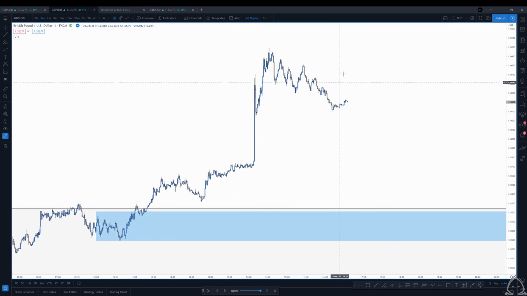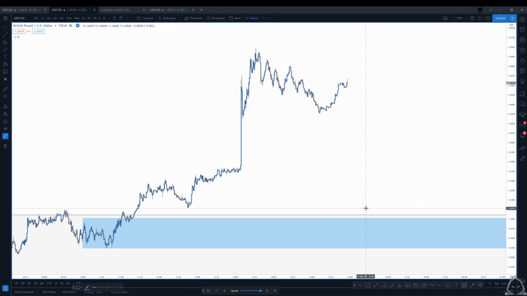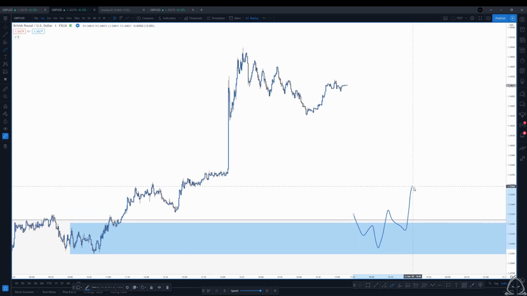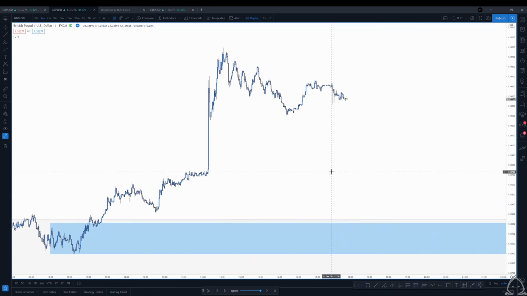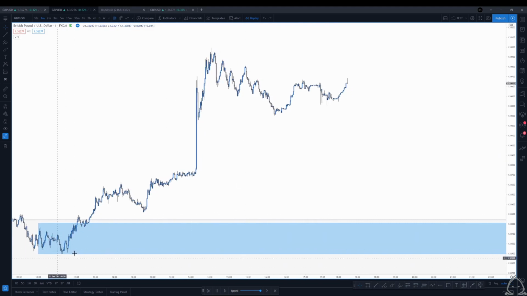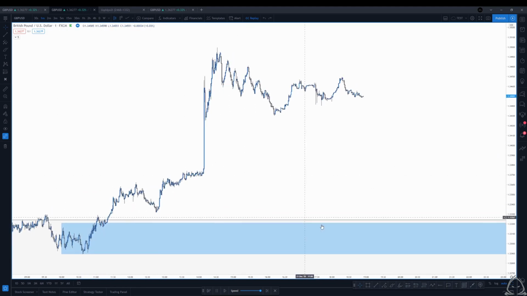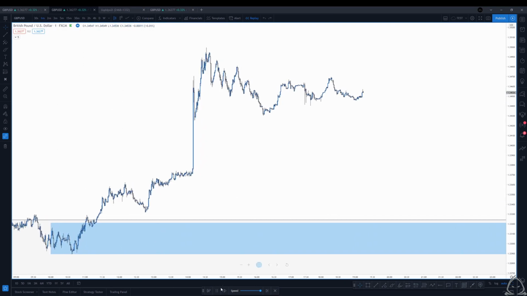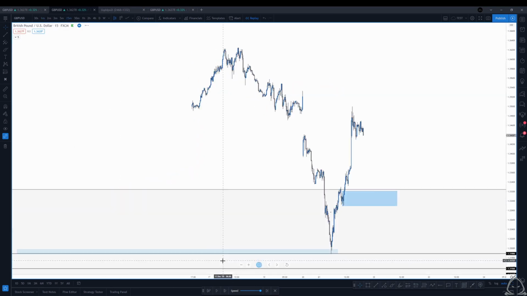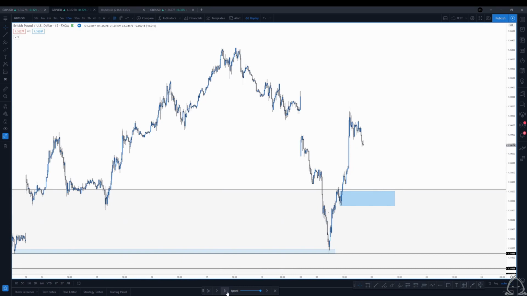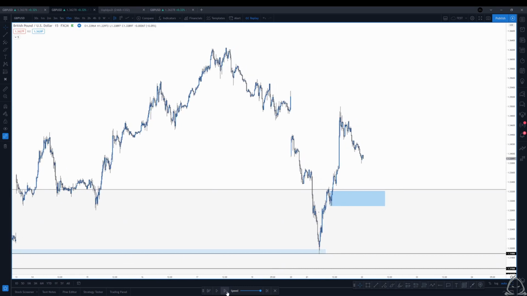And basically what we're doing is we're just waiting for price to come into that point and then give us a reason for entry. And this is the beauty of the confirmation entries as well. We don't necessarily have to refine our zones anything past the higher time frame if we don't want to. We're more or less just waiting for price to tap into those zones, give us the confirmation that we're looking for, and just waiting on that.